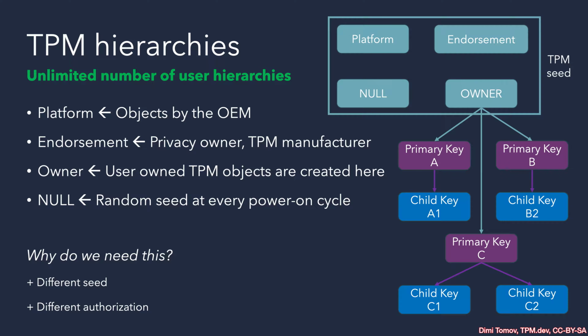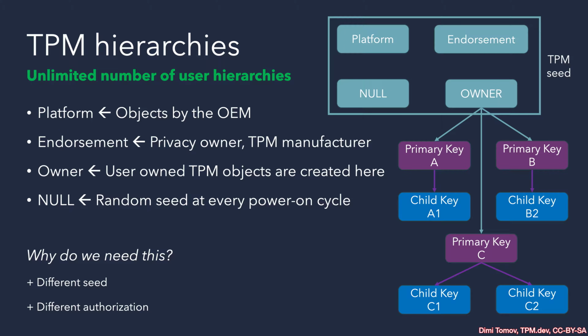For example, the platform hierarchy is where the OEM, the system builder or integrator, places different objects. The OEM initializes these objects or puts them there during manufacturing. The platform authorization is usually randomized at system boot, and this is done by the first OEM software. Would that be UEFI? Would that be BIOS of some kind, or other firmware that starts first? The platform hierarchy starts with an empty authorization that is randomized on every start. That's what we need to remember here.